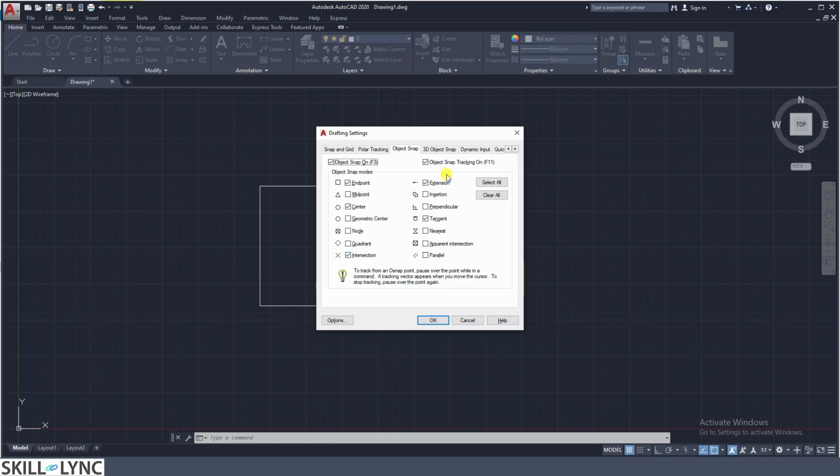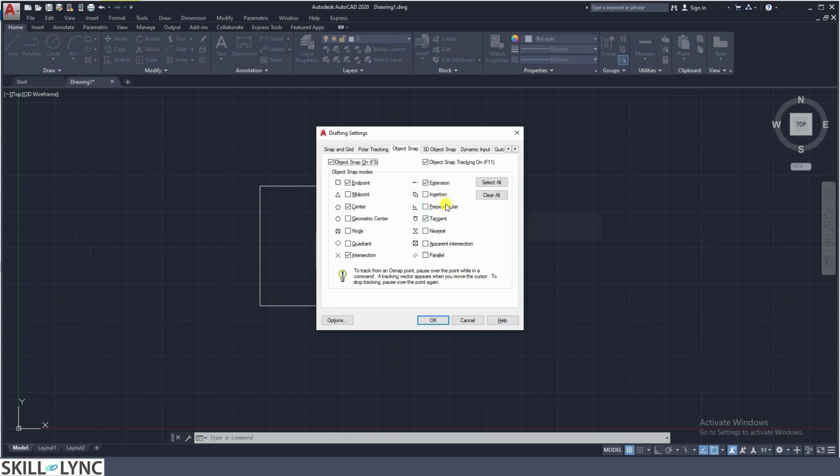So next is the extension. Here it will draw a temporary extension line as we had seen, so that you can specify a point outside the object. And next you have the insertion point. This again snaps to the point where the object is located. As we had seen earlier, the nodes of a text denote the boundaries, whereas this insertion denotes the point where we had located that object, so that it will snap to that exact insertion point of the previously inserted block or text.